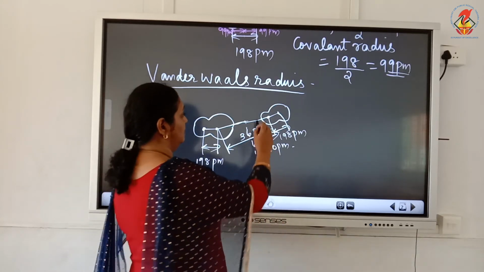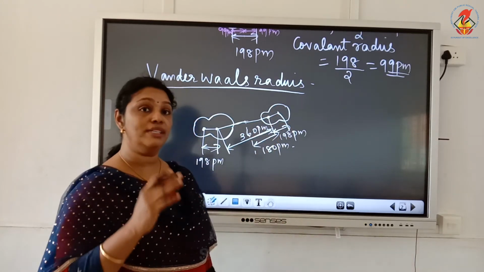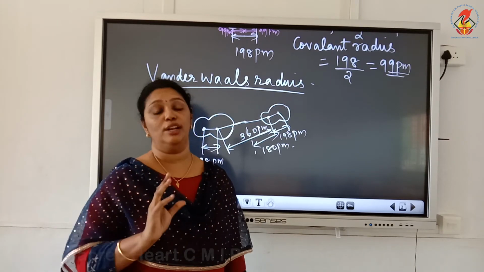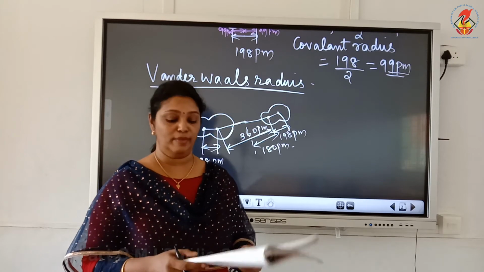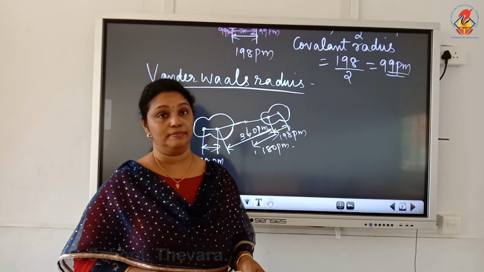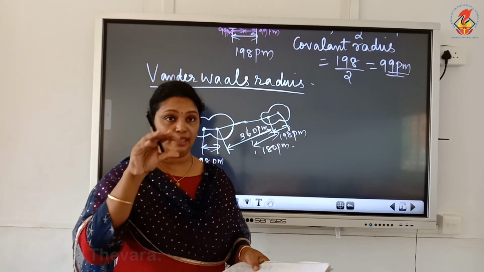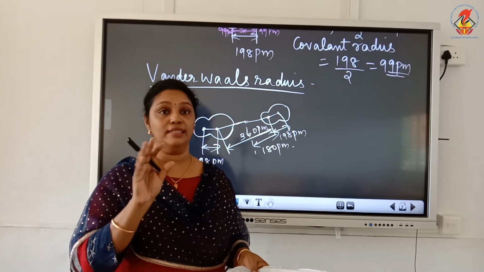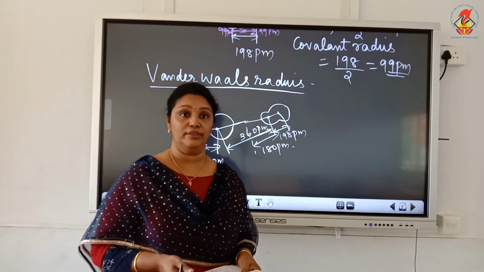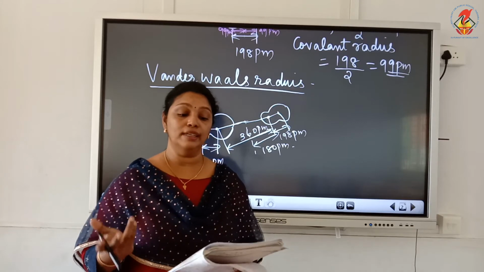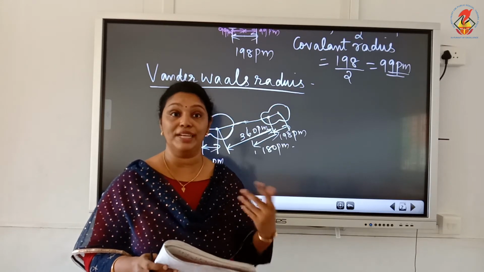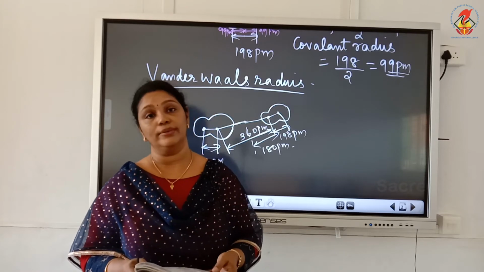I told you this curve is the valence shell. So the van der Waals radius is the radius including the valence shell of the atom, whereas the covalent radius is equal to the radius of the core of the atom. Within the molecule we get the radius, and we are not considering the valence shell when we talk about the covalent radius. So which will be bigger in size? The van der Waals radius of an element will always be greater than its covalent radius.